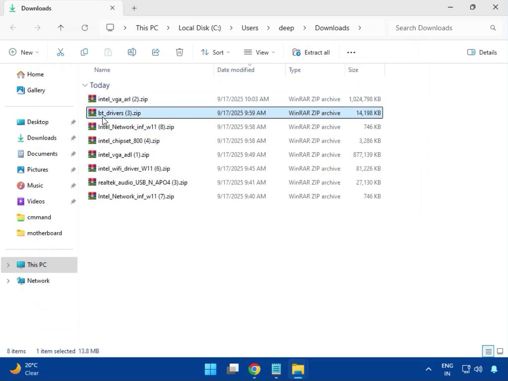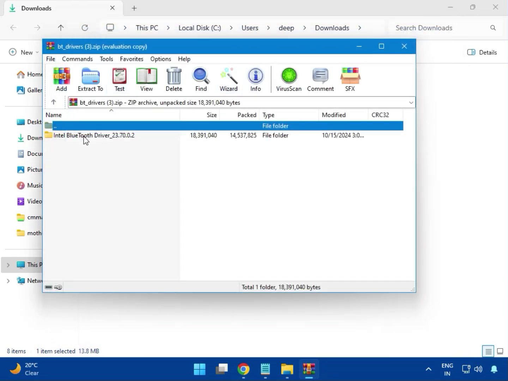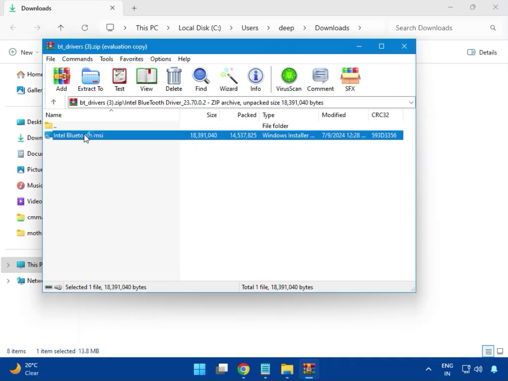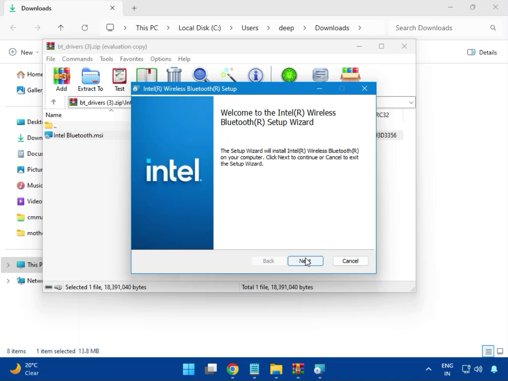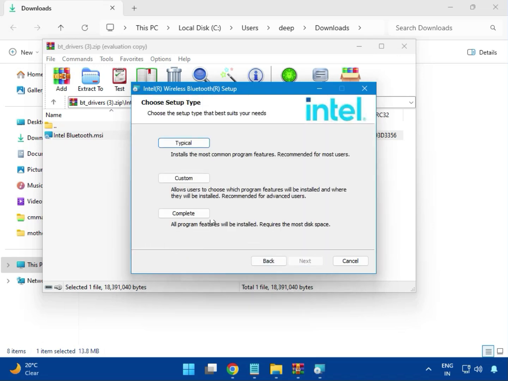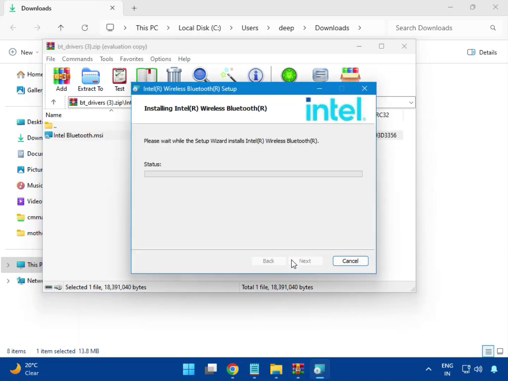Then next, BT means the Bluetooth driver. Just single click to open, and again the Intel Bluetooth driver to open. This is the Intel Bluetooth driver. Now it is installing. Next, I accept, and then click next, and then click install.